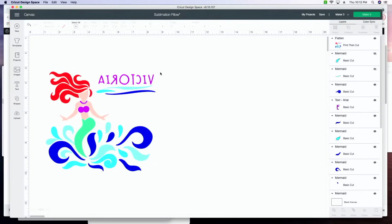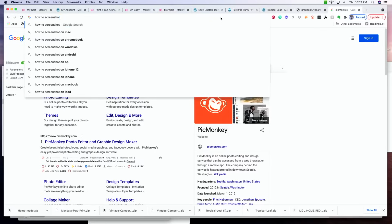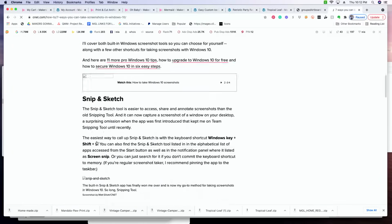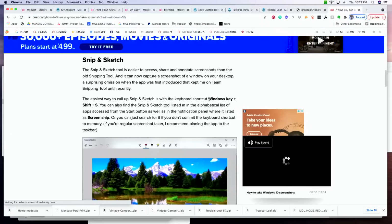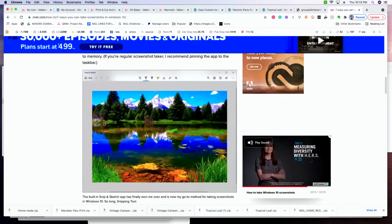All right, so how would you do that on a PC? You would search on Google how to screenshot on PC. All right, so it looks like you would hit the PRT. So I think you have to use a little thing called the snipping tool. Yeah, so you'd use the snipping tool, snip and sketch. So you just snip it out of your screen. They say if you press the Windows button, Shift and S. So you can just Google it and then you'll see the screen snip. You just want to click the screen snip button and you'll then select it and it'll pop up to something like this.